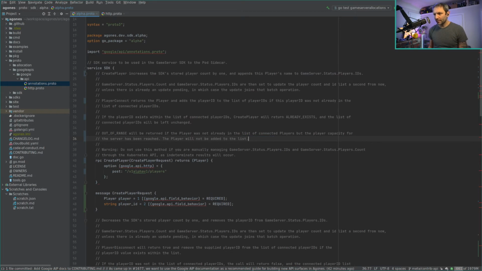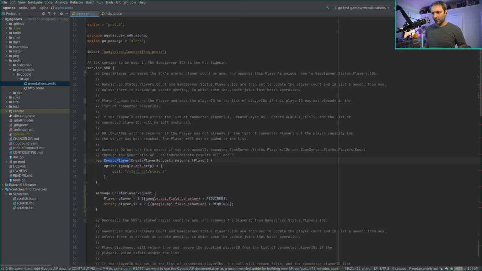Say list. Wanting to use method in menu managing your server player IDs and yada yada yada. Okay. That seems better. Against your player count, I think there's updated player count ID. Yep. Player connect, not player connect.